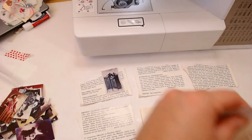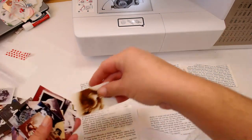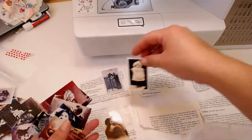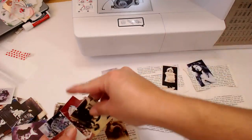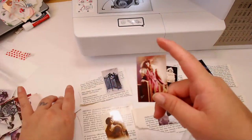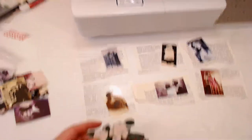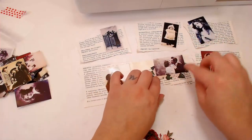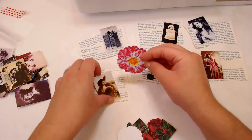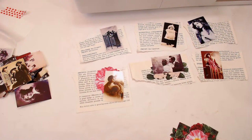I'll just cut off parts — it doesn't even matter what size they are. Then I'm going to put a picture down for all of them. Some of the pictures are horizontal, some are vertical, some feature kids, some feature adults and women, so there's just a bunch of them. I'm just going to try and make this really easy for myself — I'm not going for anything difficult. I have my little die cut flowers and I'm going to place them behind the photos.